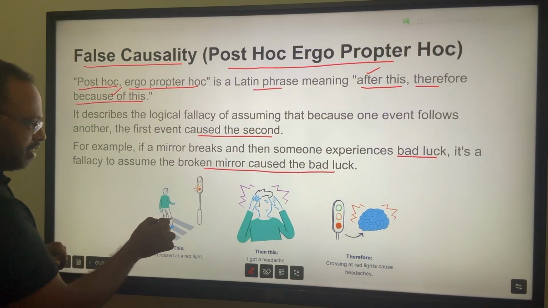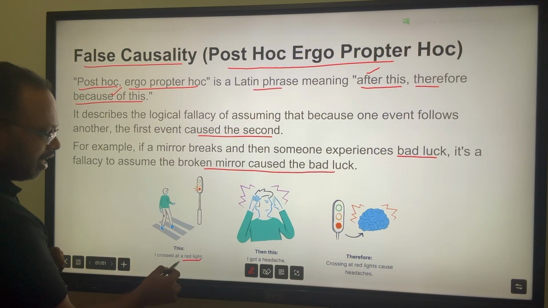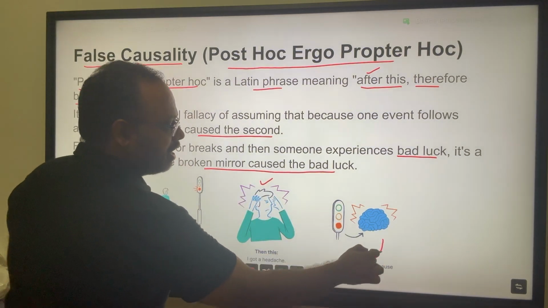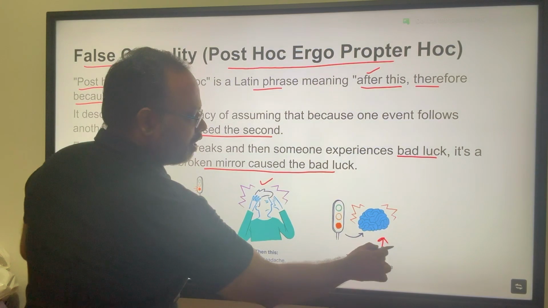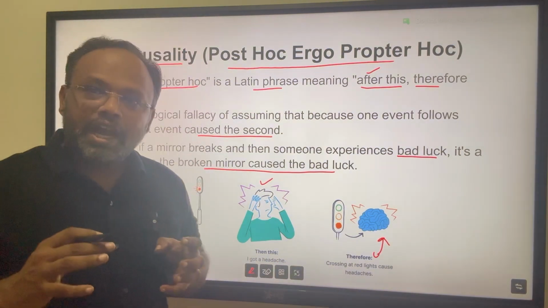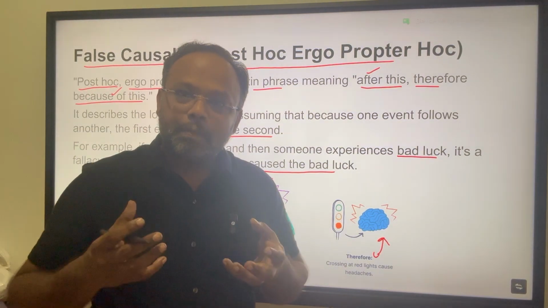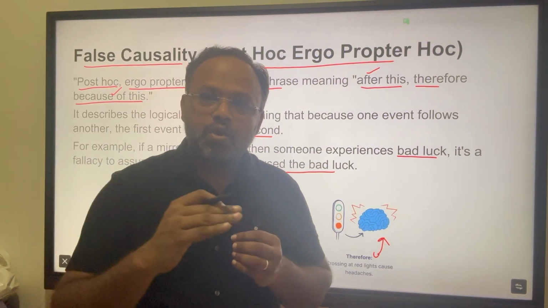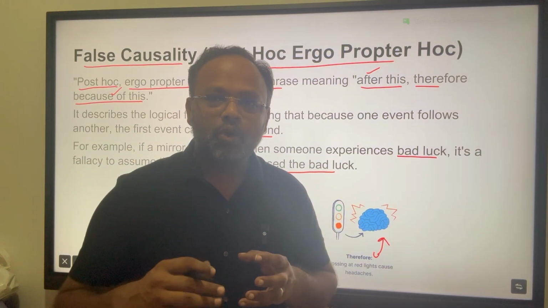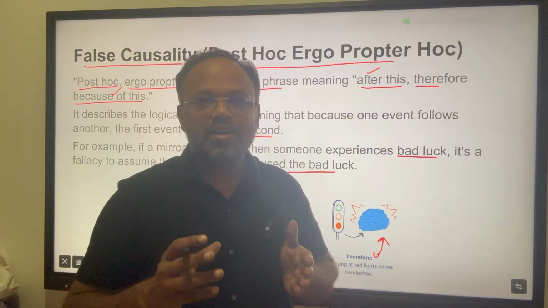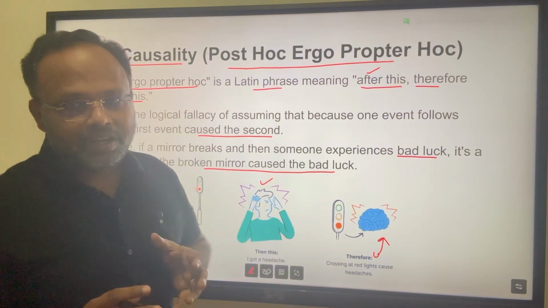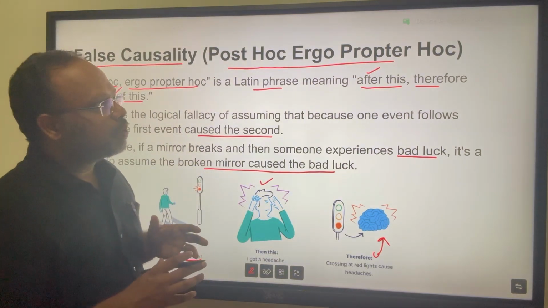So here in this example, the person has crossed a red light, and he got a headache. He believes every time he crosses a red light, he develops a headache. So this is the phenomenon of attributing an event or predicting an event based on the previous event. People believe that when a cat goes before an important thing, the outcome is going to be negative. So these are some of the examples where Indians firmly believe in this false causality, that is, post hoc ergo propter hoc.